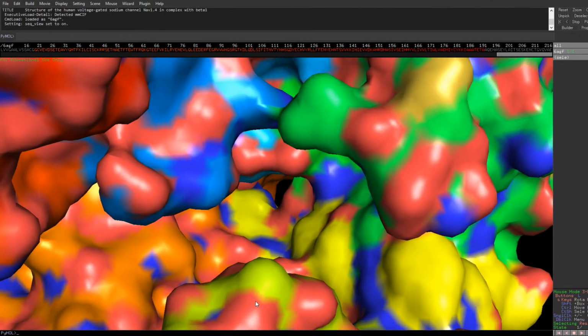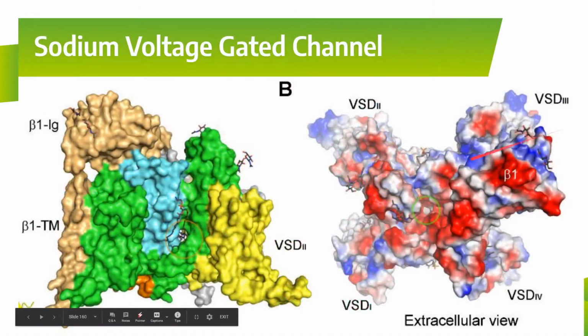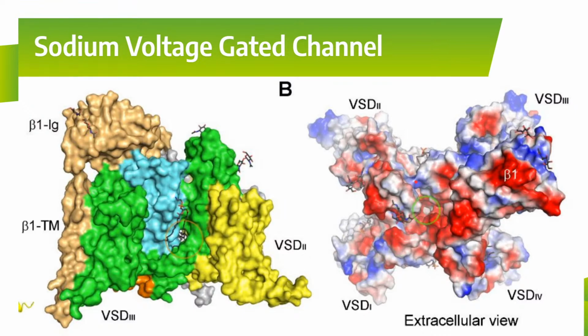Something I want to note here, which you can do in PyMol but I haven't gotten to work yet, is that you can give this a surface which is colored by how polar it is. If it's red, like in the right representation, it would mean that it's more electronegative, which means that it would attract positive ions. And it's important to mention here that the whole pore is very electronegative, so it attracts the sodium ions to go through it by having an overall negative charge.